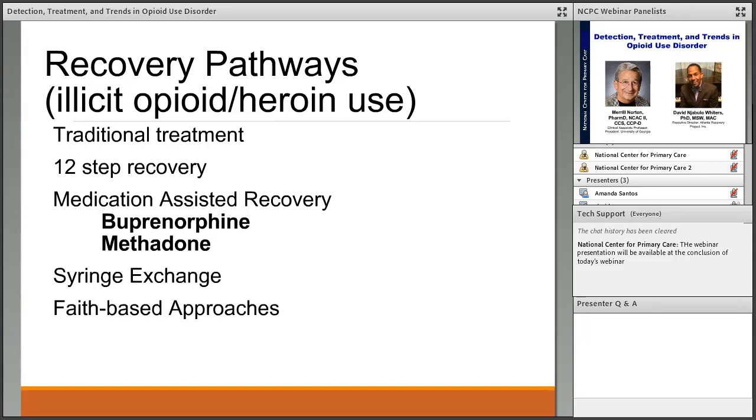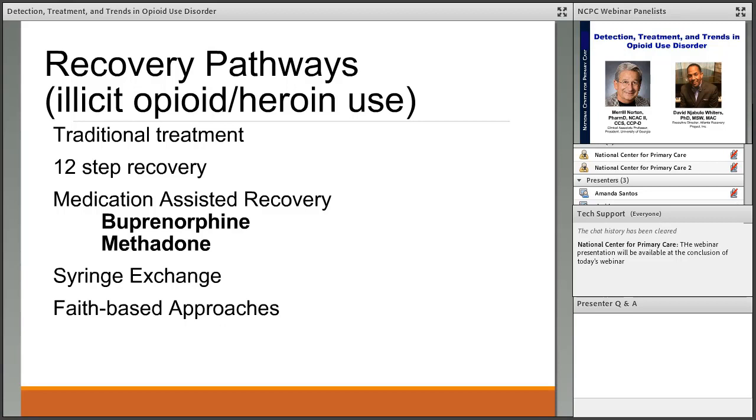Now I'm telling you, this is a pathway, particularly for heroin injectors or others who inject heroin. It's not a popular pathway among some people, but that's unfortunate because syringe exchange has proven successful at reducing HIV and in some cases hepatitis C by 50% among injection drug users. Anything that reduces HIV by 50%, I'm in support of it. And guess what else it does? It does that very thing that Merrill mentioned earlier. For some people, it provides them an opportunity to stay alive long enough so that they might be able to access some of the other options.